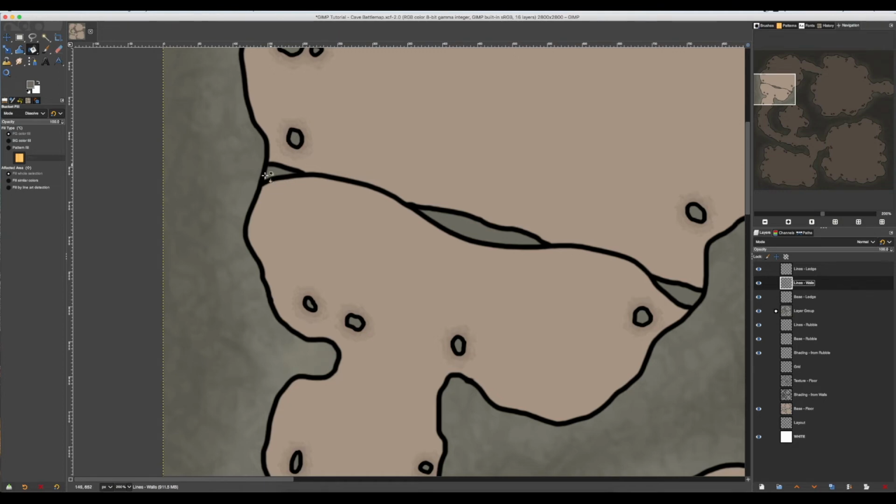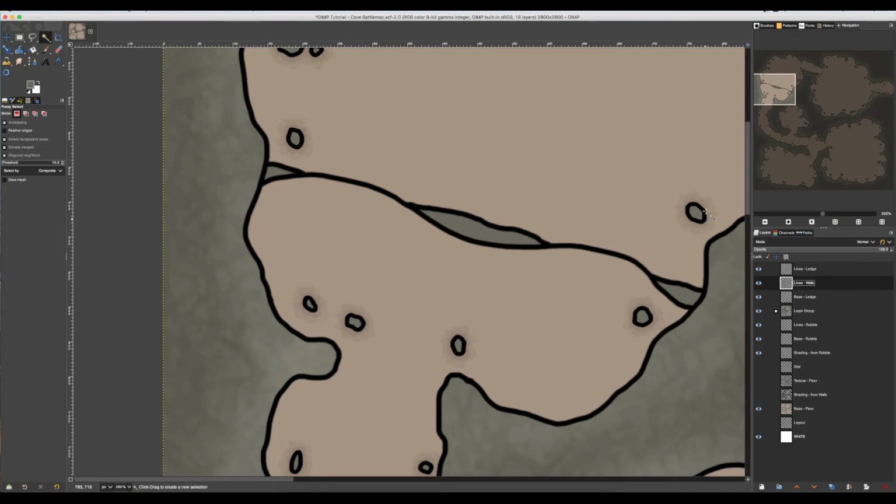Okay, so the last thing I'm going to show you guys here is how to add some shading to visually convey that difference in height between high and low ground. What we're going to do is make a selection of this ground down below the ledge, and then use a similar shading layer as we've done in the past in a couple of different spots here. So before I make my fuzzy select, I make sure that sample merge is on, because we still want to make use of that option.